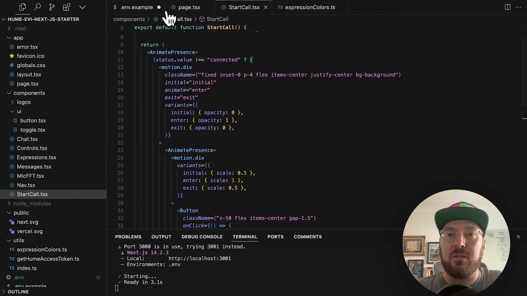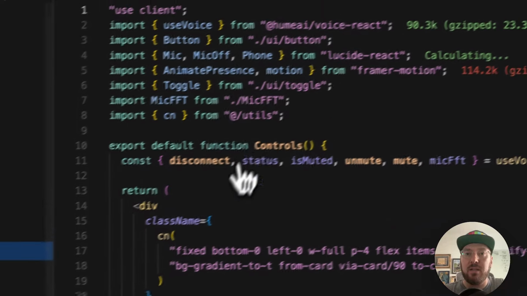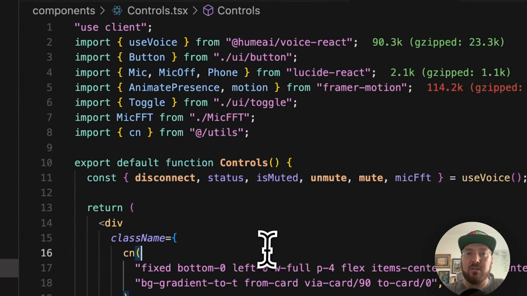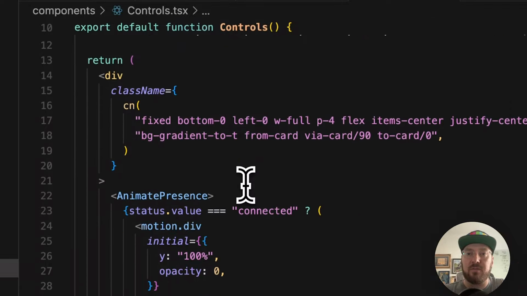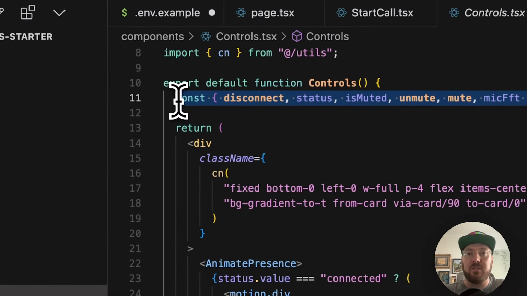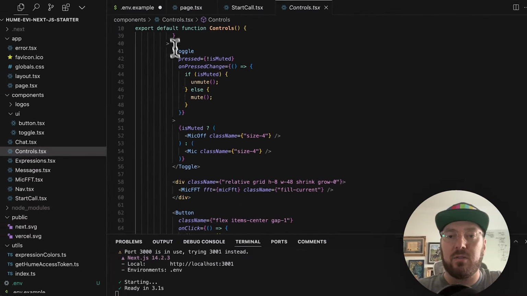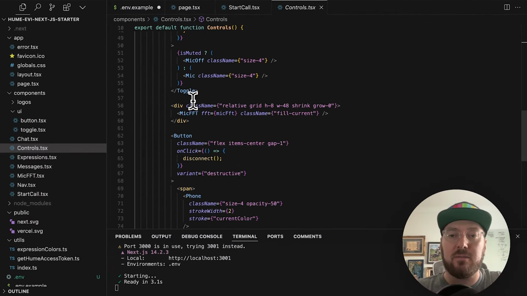But all of that to say, I know we're kind of bouncing around, there's really only a handful of components in here. You're using the context for basically everything. So right here, you're defining what all of this is coming out of the use voice context. So there's the ability to toggle.